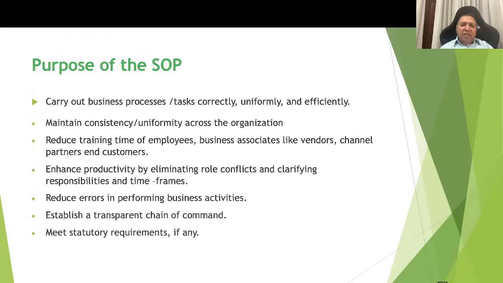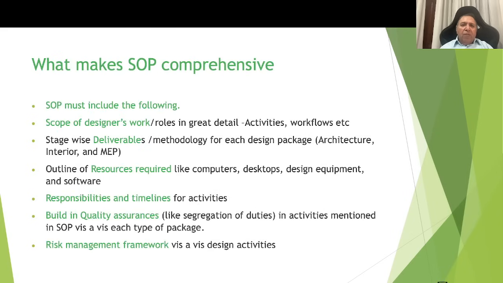This is to carry out the business processes and tasks correctly, uniformly, and efficiently, maintain consistency and uniformity across the organization, reducing the training time for the employees and business associates like vendors, channel partners, and customers who also use the organization's systems, enhancing productivity by eliminating the role conflicts and clarifying responsibilities and time frames, reducing the errors in the performing of the business activities, establishing a transparent chain of command, and meeting the statutory requirements, if any, should be part of the SOPs. What makes SOP comprehensive?